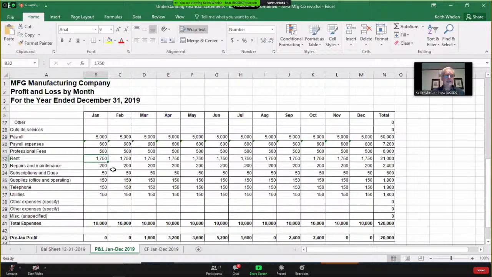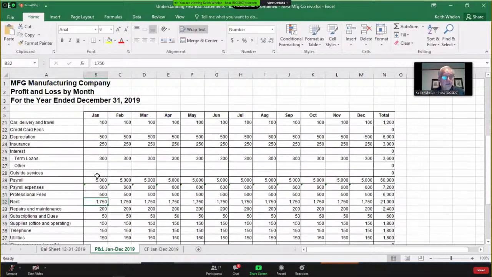Essentially, what we'll see is that the P&L statement recognizes an expense like this, as well as the revenue, at the time it occurs, but not necessarily at the time that you made the payment in cash or received the cash. So in this case, rent of $1,750 in January is recognized as your rent payment for January. That was the obligation you had, right? And in this case, you did pay it in January, right?